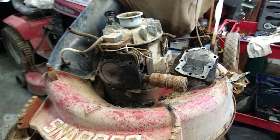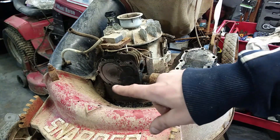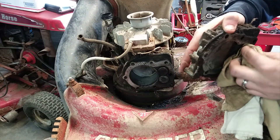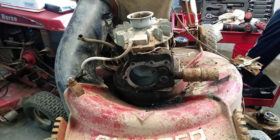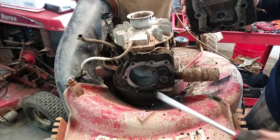I'll clean the head up, show you how clean it gets, and then we'll go ahead and put everything back together. Hopefully when we put everything back together, it will run. I also went ahead and put a new pull rope in the recoil since the other one was about to fall off anyway. I'll put the new carb on as well. I've gotten it cleaned a lot better than it was, at least. It shouldn't be completely caked in oil like it was earlier.